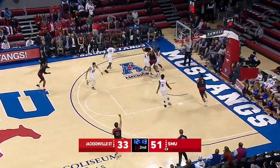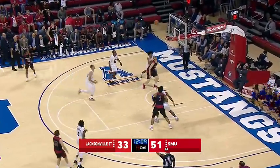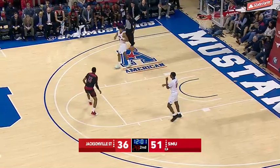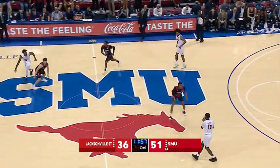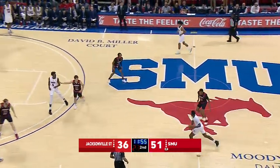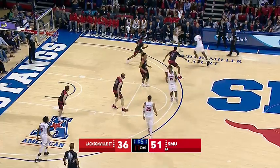I like that. Now he's guarding the big fella Rube inside, who kicks it back out, and they get it to Welsh for 3. Boys by Welsh. Not getting sped up, not playing like a freshman in this second half, and I really like again the pace of the Gamecocks when he's running the point.